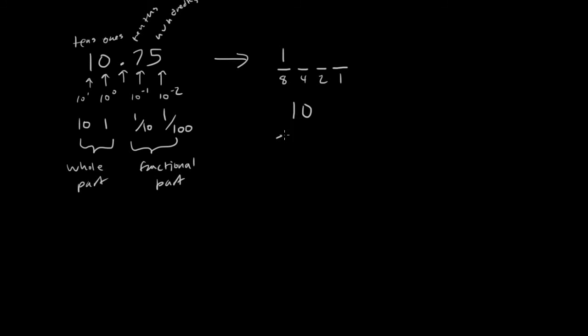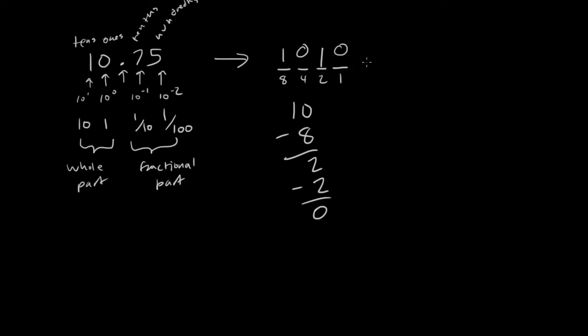Now 4, so let's just keep track. We have 10 minus 8, right? What we have left is 2, all right? Now 4 doesn't go into 2, so I'll just write down 0 over there. But 2 does go into 2. And now we're left with nothing, so 2 minus 2, we have nothing left. Well, 1 doesn't go into that, so we end up with 1010.